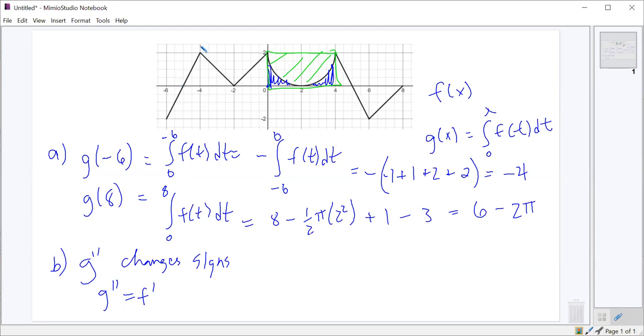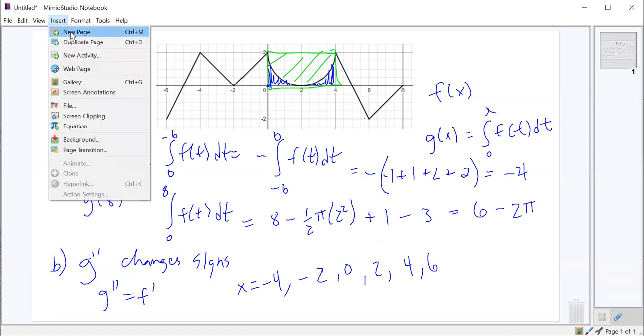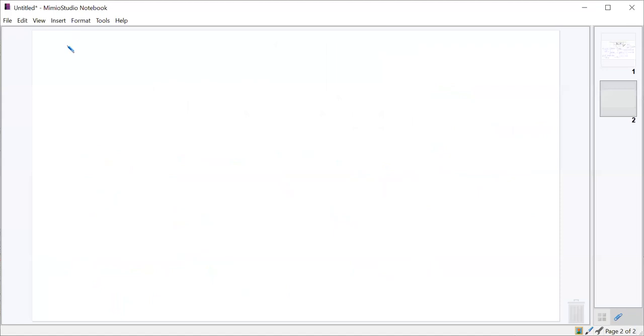So when does the slope of F prime go from positive to negative or negative to positive? Well, right here at -4. Again here at -2. Again here at 0. Again here at 2. Again at 4. And again at 6. Got 6 different points of inflection, right? F prime goes from positive to negative, then negative to positive, then positive to negative, then negative to positive, positive to negative, negative to positive. So 6 points of inflection for G at these 6 values. Everybody good there? Yeah.